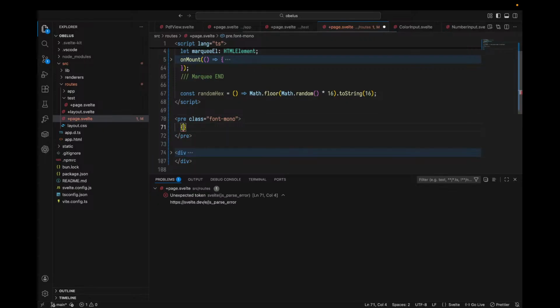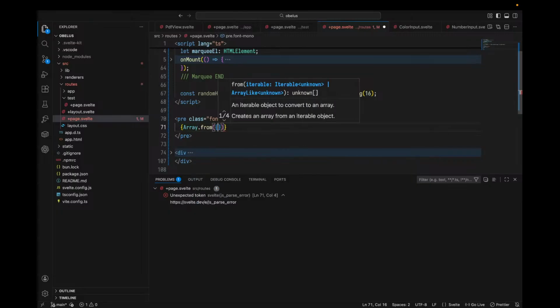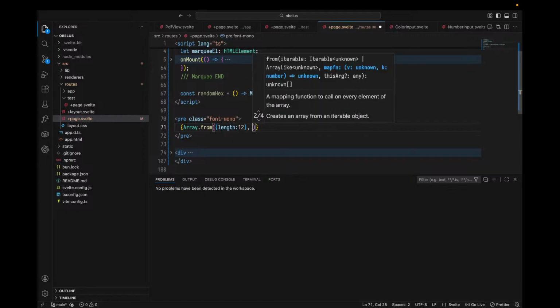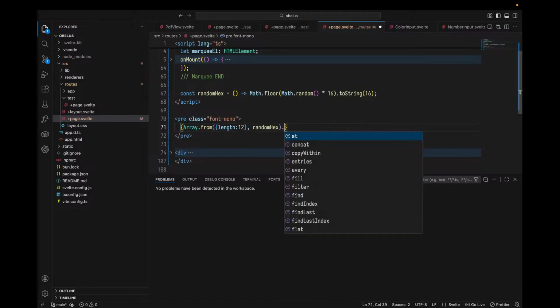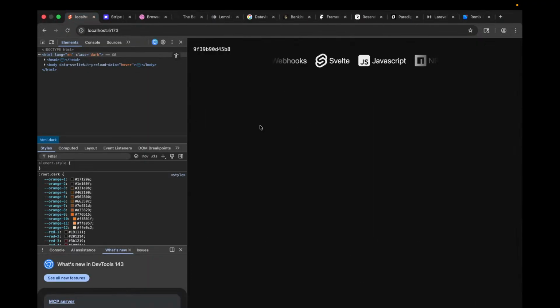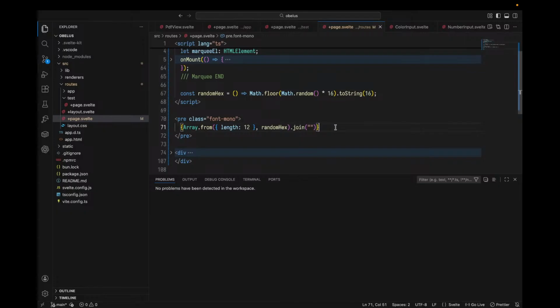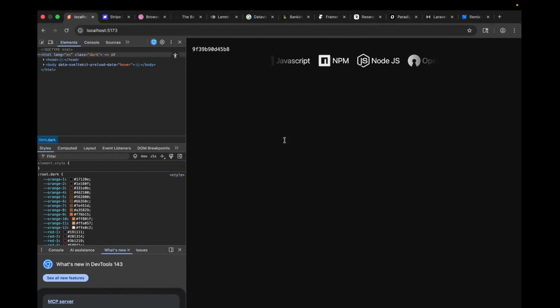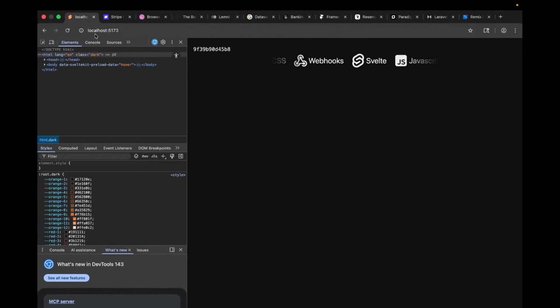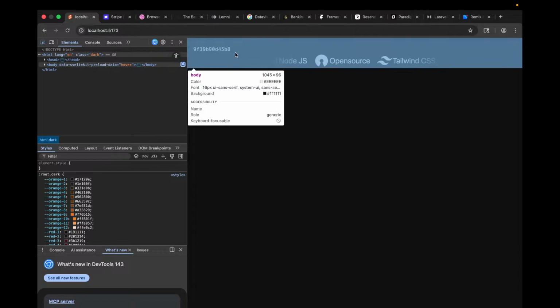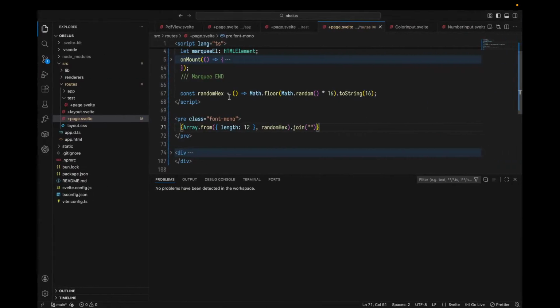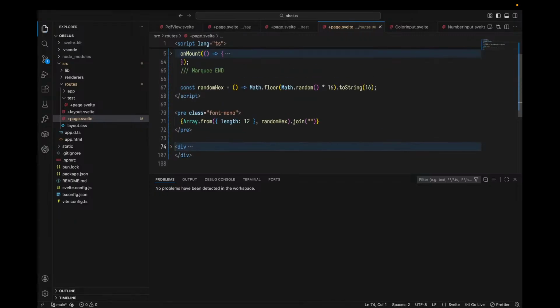Let's generate, let's say, Array.from length 12 and then random hex and join. This should give us, yeah. Oh yeah, cool. Let's put this, and we can keep it here so that it's visible.